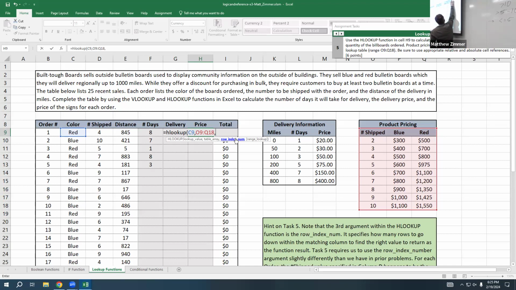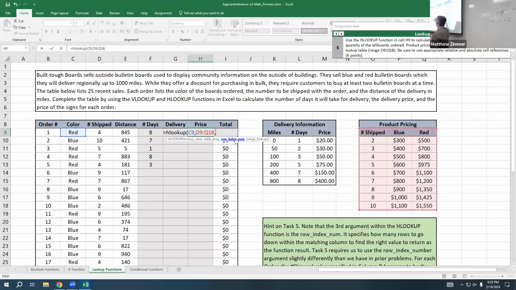What row is this one? What would we call that? This top row that says number shipped. Let's go back to VLOOKUP. That was column 1, right? So the top row up there, what row do you think that is? It's row 1. This is row 2, which just so happens to have a number shipped as 2. This is row 3, which just so happens to have a number shipped as 3, and so on and so forth.